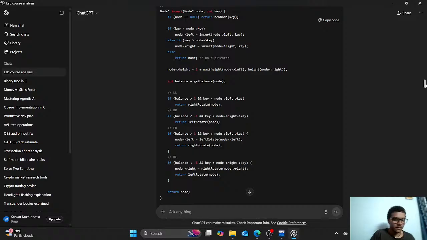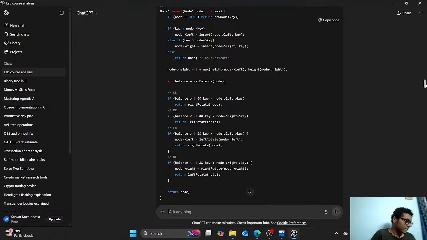No duplicates. Okay, update height: node of height is equal to 1 plus max of node of left, comma node of right.